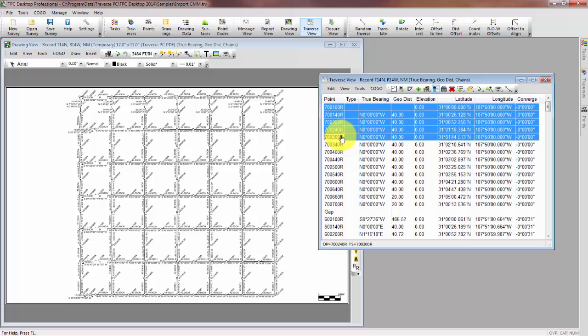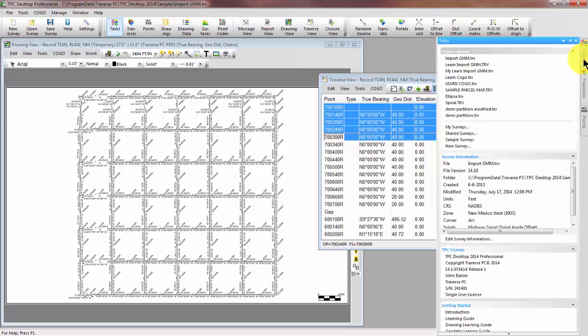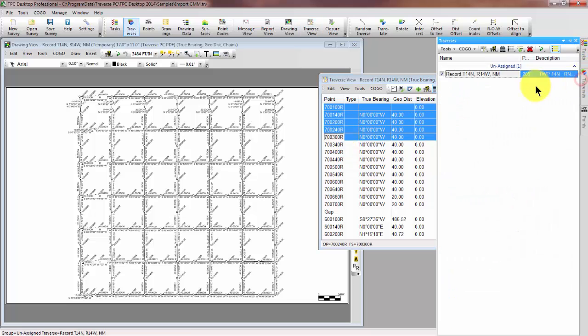It automatically populates the dialog boxes, and we can compute those lost corners without ever really having to enter any data. And a lot of us are used to batching our data so that we can come back and recompute those positions. This makes it very easy. We basically have our record traverse for the township ready to go. And we'll come in later on and include our retrace data so we can compare the two as we compute those positions.